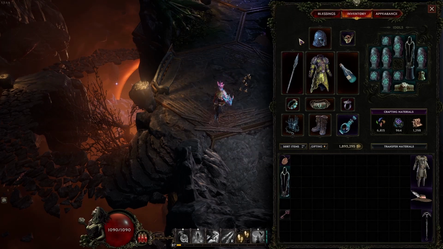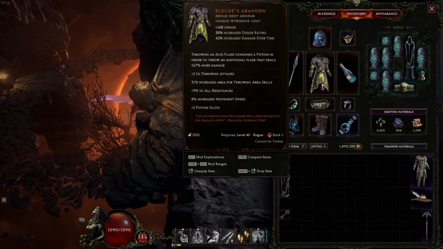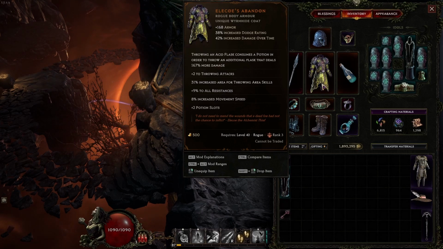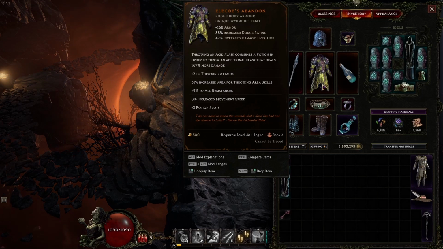Now for the armor and the belt. They have some really good synergies here, starting with the Eleco's Abandon. Throwing our Acid Flask consumes a potion in order to throw an additional potion flask that deals 167% more damage. It increases our throwing attacks, throw AoE, resistances, move speed, and our potion slots will be increased by 2.